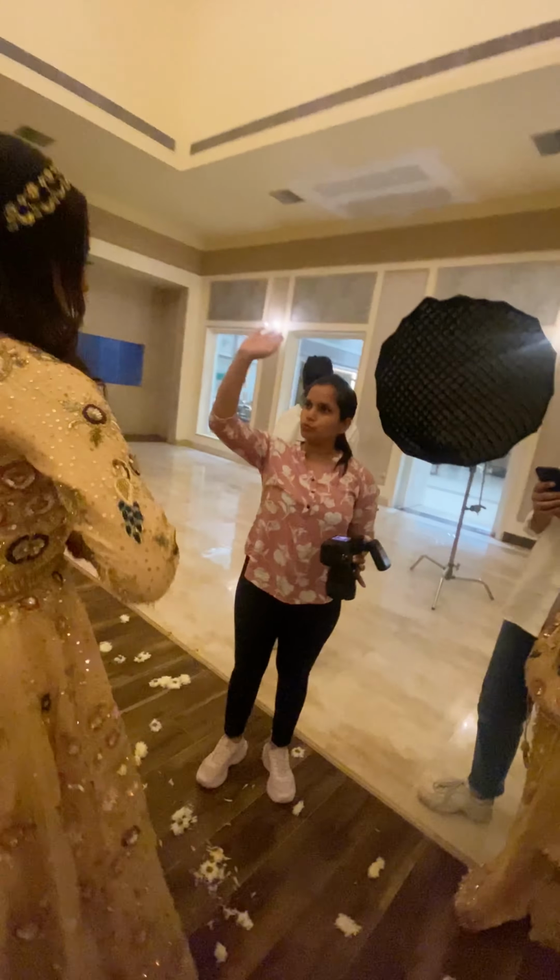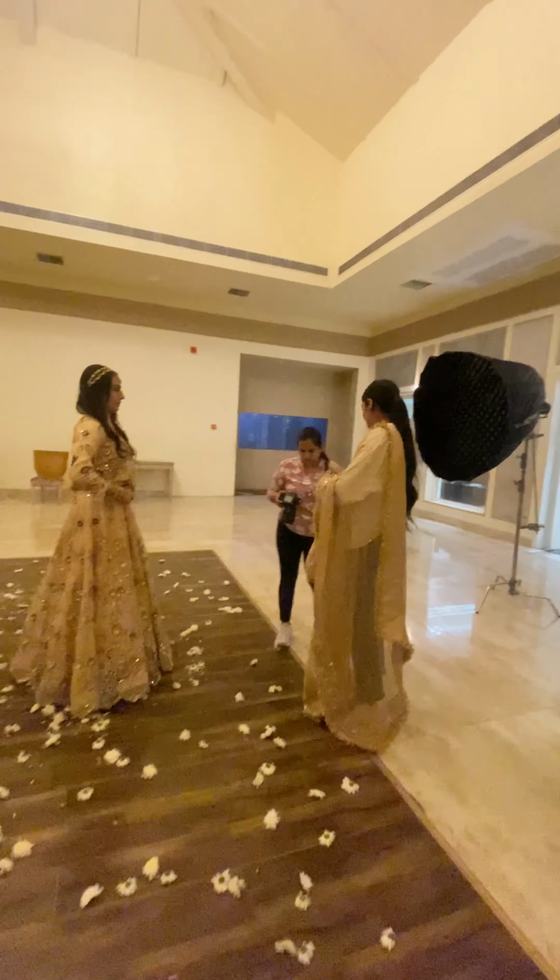After a few shots, we realized that we should also take some shots with the dupatta on it. So we took this shot after a while.